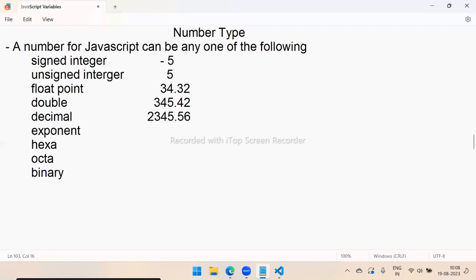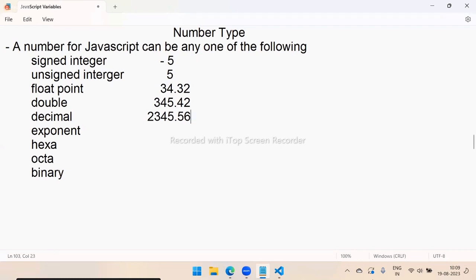If it is up to 2 decimal places maximum, it is called a float. If it is more than 2, at 3, it is called a double. If anything more than 3 integer values are there, we call them decimals.